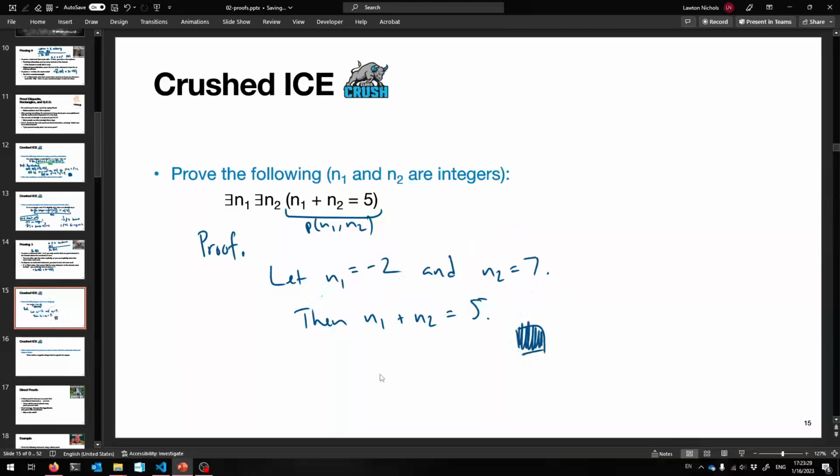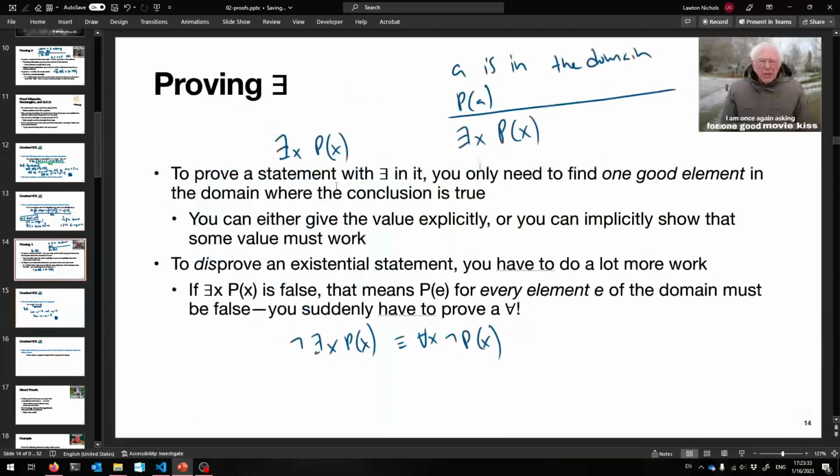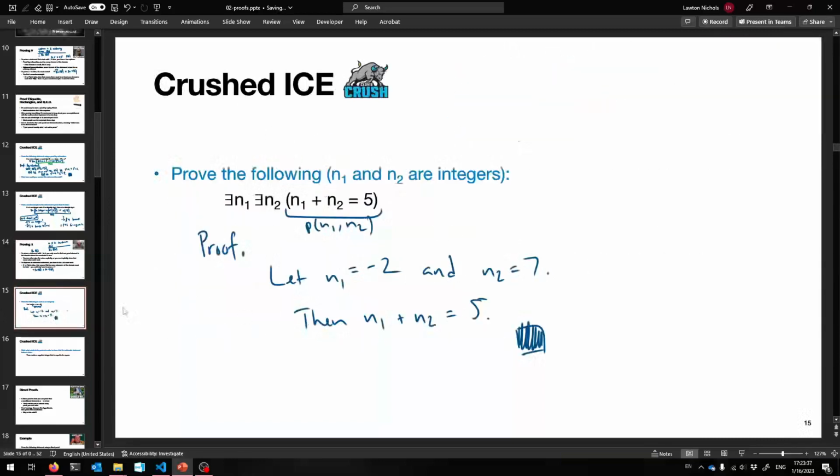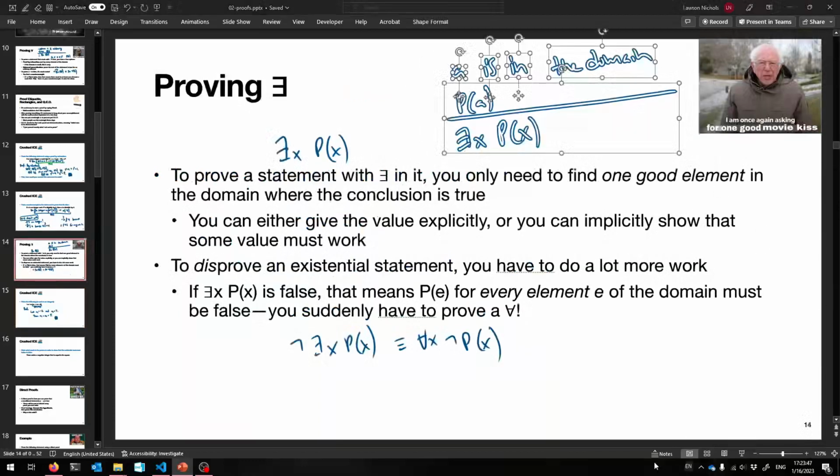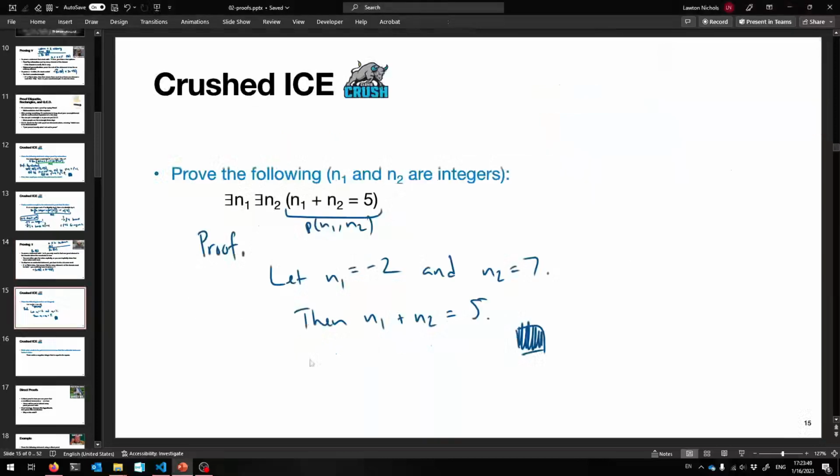There exists. Okay? You see how that is all following from the definition of everything. If you go back to the logic slides, it's following from that existential instantiation or existential generalization rule, which is essentially this. So there exists is a bit easier. You just need to find one good element of your domain for each there exists.